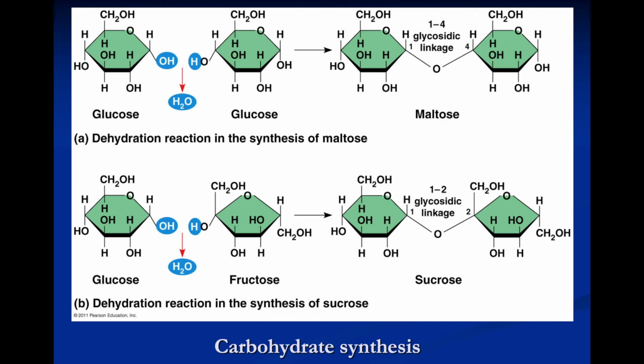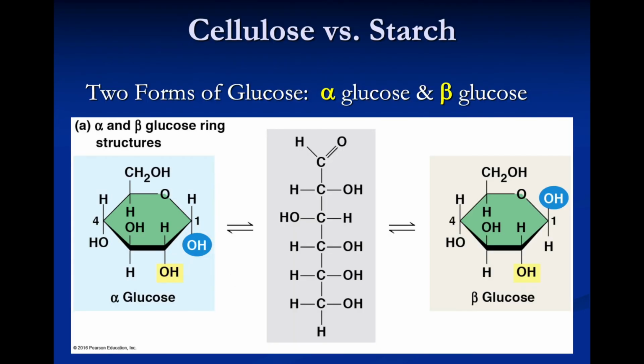And 2 glucoses together form the disaccharide called maltose. On the bottom picture, you have glucose joined together with fructose in a dehydration synthesis reaction, and that forms the disaccharide called sucrose. So sucrose is another name for table sugar. Glucose is the fuel for our cells, and fructose you find as the sugar in fruit and in your carbonated beverages like high fructose corn syrup.